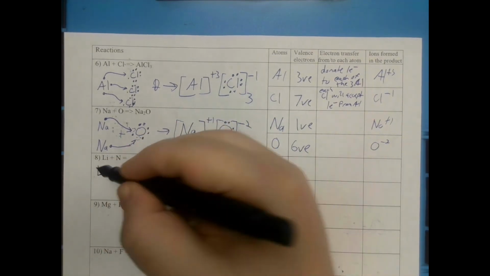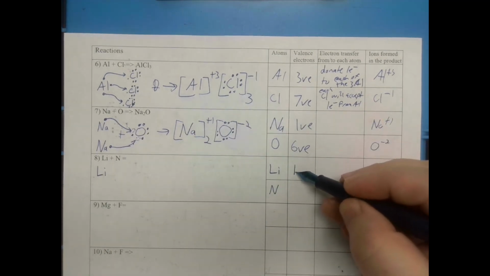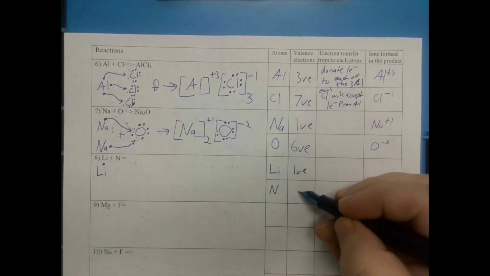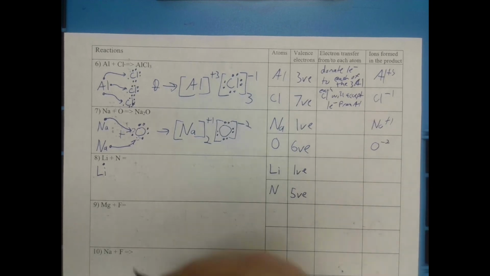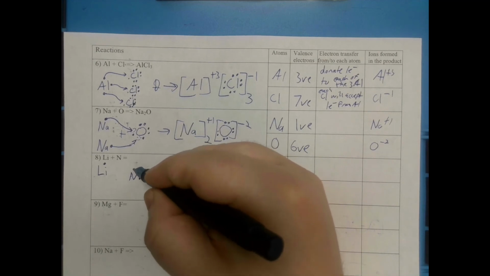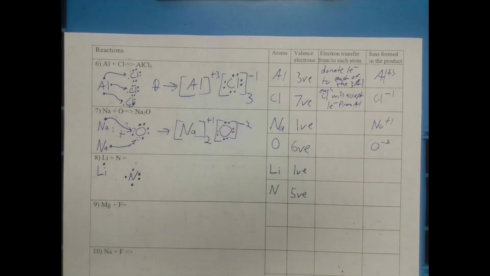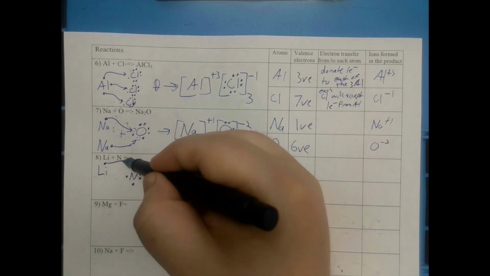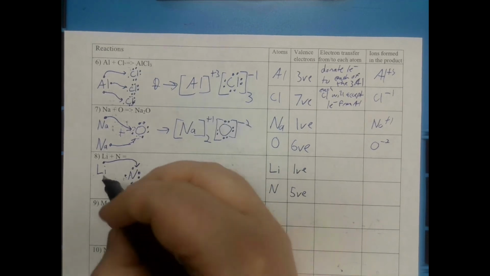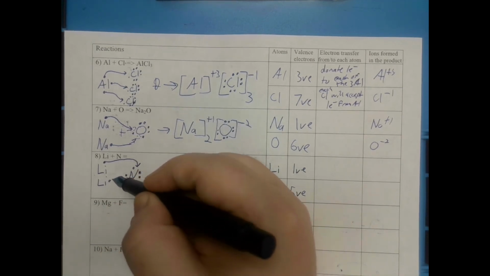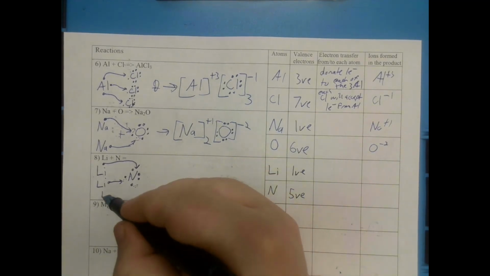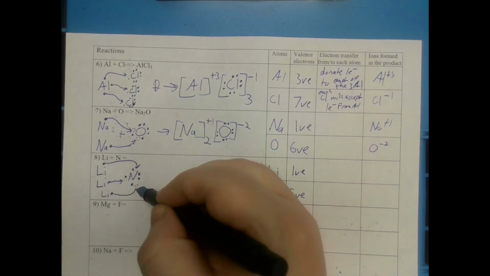We have lithium. Lithium has how many valence? One. So I'm going to put one dot beside it. Nitrogen has how many? 5. So I'm going to come over here and put 5 around it. So this one is going to come over here and fill this spot. But it still has 2 empty spots right here and here. So I need another lithium to come over here and donate it right there. And I still got one more spot. So I need another lithium to come over here and do that.